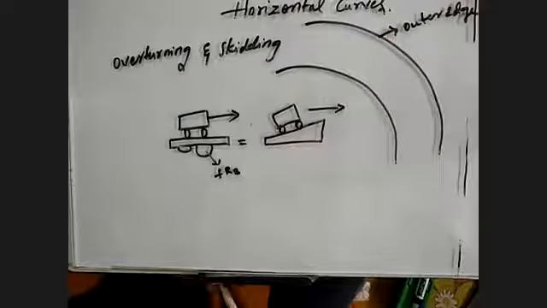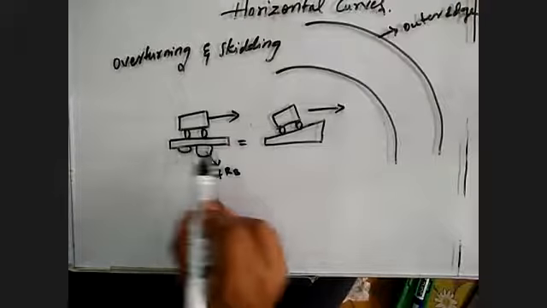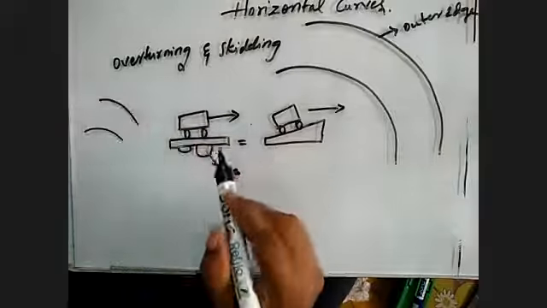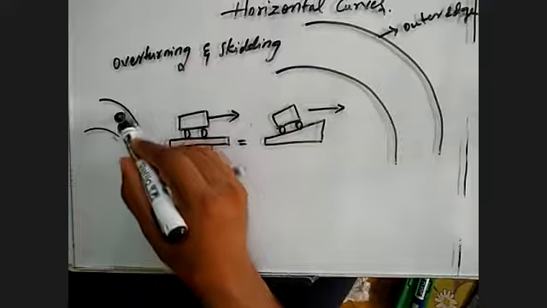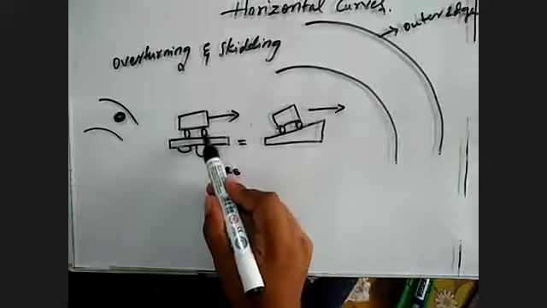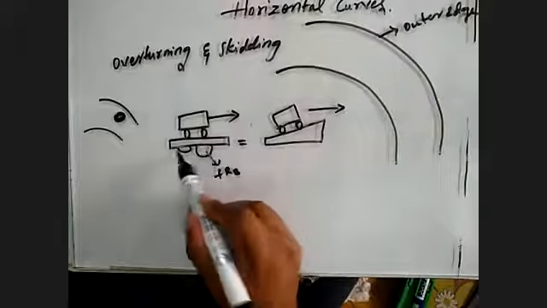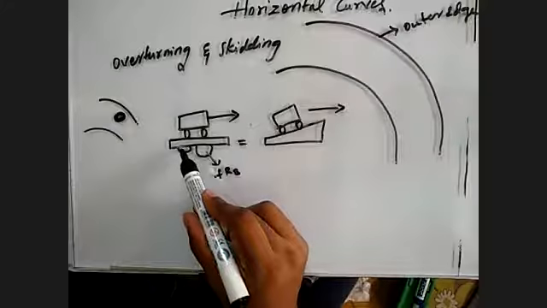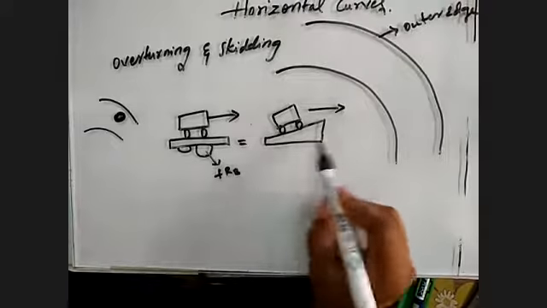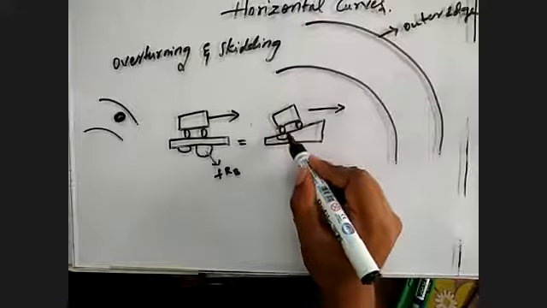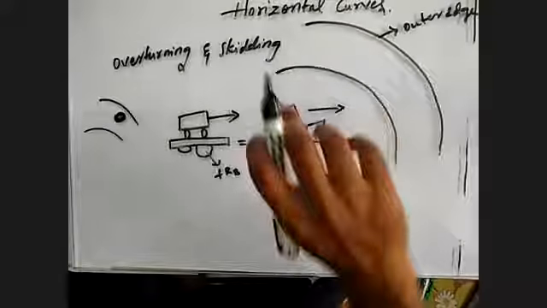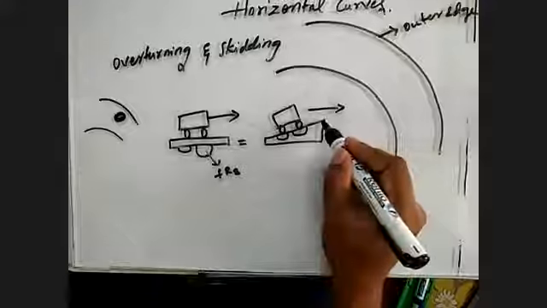Let us say in the preliminary conditions when the road is flat, usually in the curves without elevating, the vehicle will be subjected to more load at the outer edge. That means the vehicle will be pulled like this. So more load will be falling at the outer wheel, and this is the load distribution. The outer wheel will have more load, and the inner wheel will have less. But if we raise that edge of the road, the load distribution will happen equally. Some of the load is distributed to the inner wheel also. Similarly, overturning can't happen this way. Yes or no? Because we have raised the edge.